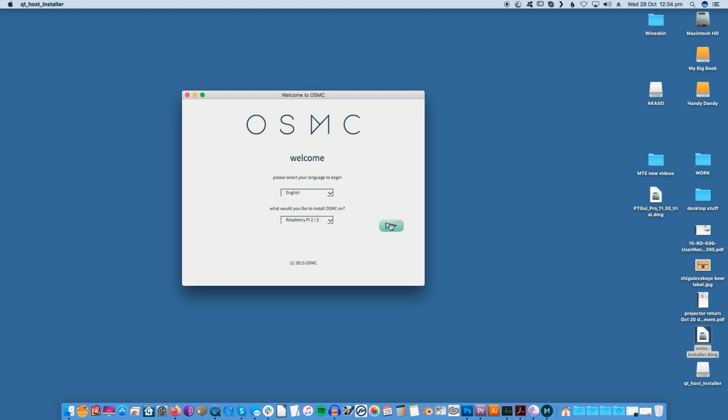You'll select the version of OSMC to install in the next menu. The versions are dated, so select the latest release, or if that doesn't work, the one before that, and then click the forward arrow button to proceed to the next menu. Select where you want to install OSMC to. The likeliest option for your Raspberry Pi is to run OSMC from your SD card, so make sure that "from an SD card" is selected. Click the forward arrow to proceed.